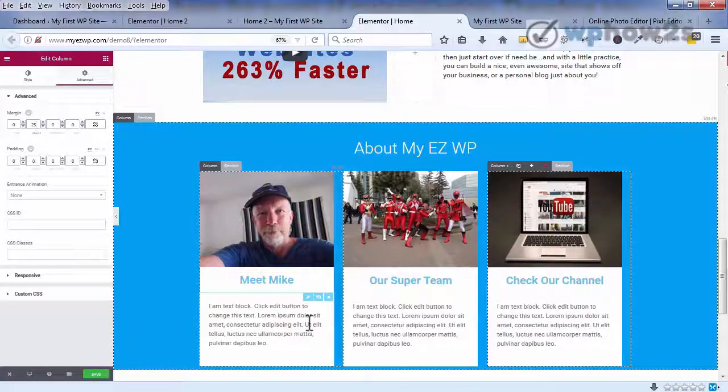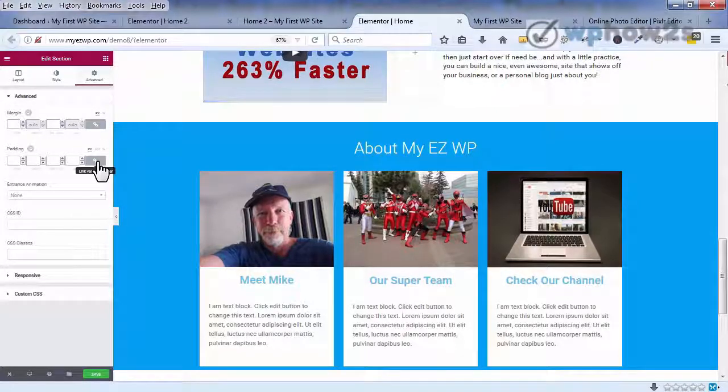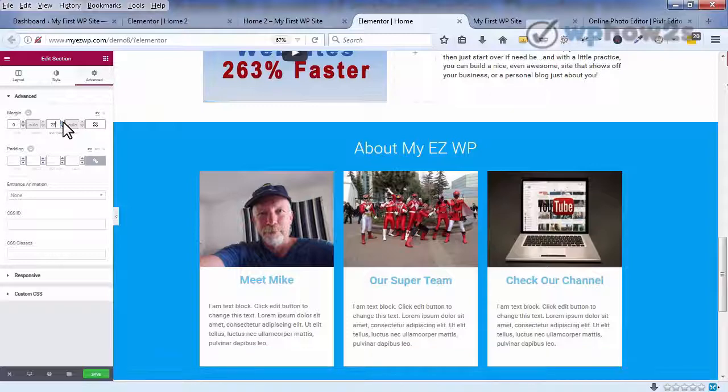Now we just have to add some padding down below this section here with our three columns. So we'll click on the section tab, click on advanced, unlink, actually we'll do the margin. We'll unlink the margin, and we'll use the bottom margin, which is right here, and there we go.